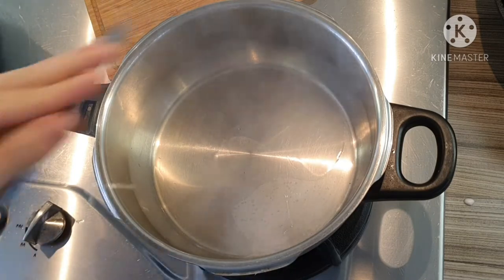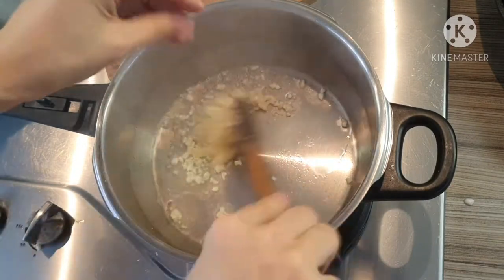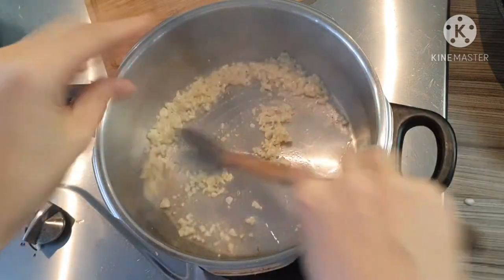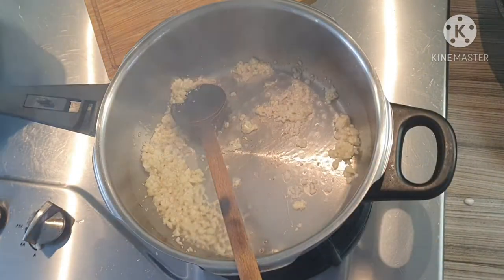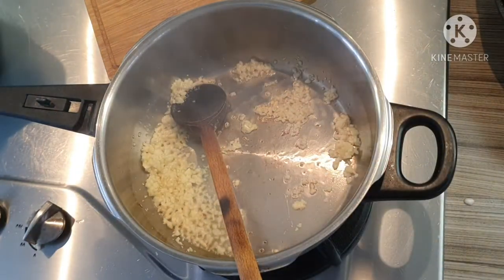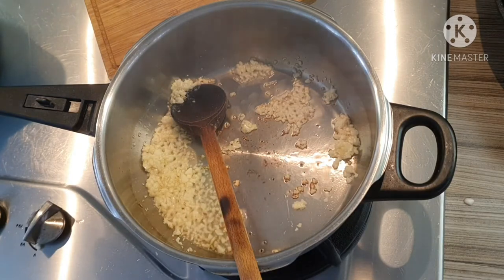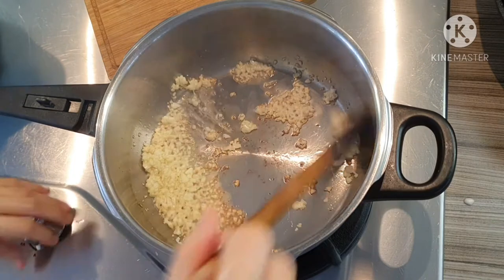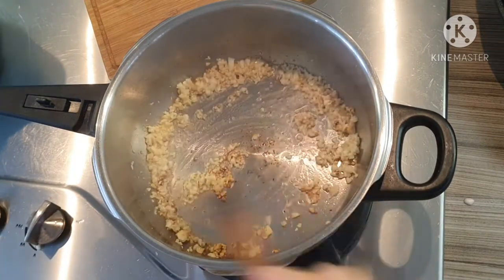Prepare your 3 cloves of minced garlic. Put it in, stir it a little. It might burn a bit if you have a high fire. If you look at the bottom left, my fire knob is right there, so you can see exactly how I adjust the temperature throughout the cooking process.